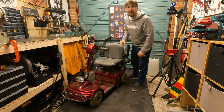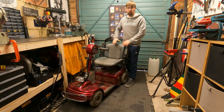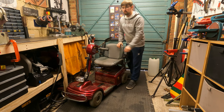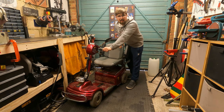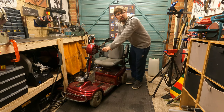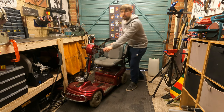The mobility scooter has landed! I've been sitting on this project, trying to keep quiet, for a good couple of months. I wanted to get all my little projects done and out of the way, and finally I can show you the next big project on the channel. At the minute this thing is really, really slow — it goes forwards and backwards but at a super slow rate. What I intend to do is rip all the batteries out, rip all the motor out, and stick a pit bike 125 engine in here and see if we can get this thing to go above 60 miles an hour.